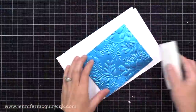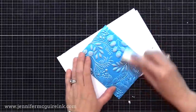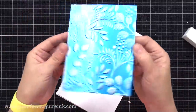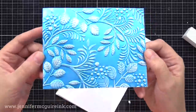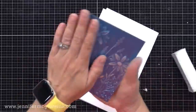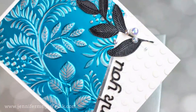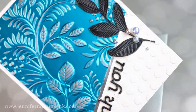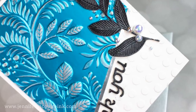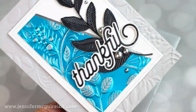My favorite of all the ones we did is the Tonic Satin Mirror Cardstock — it's not as intensely shiny because it's satin rather than full mirror. The results are very similar to the Tim Holtz metallic cardstock, but this has a white core, so if I kept sanding, white would show through. I did several examples with this one because I really liked this blue color. The idea here is to look through your stash at any of your specialty cardstocks — glitter, shiny, iridescent — and try them in your embossing folder to see if it gives you a new look. The faux metal look is really cool.